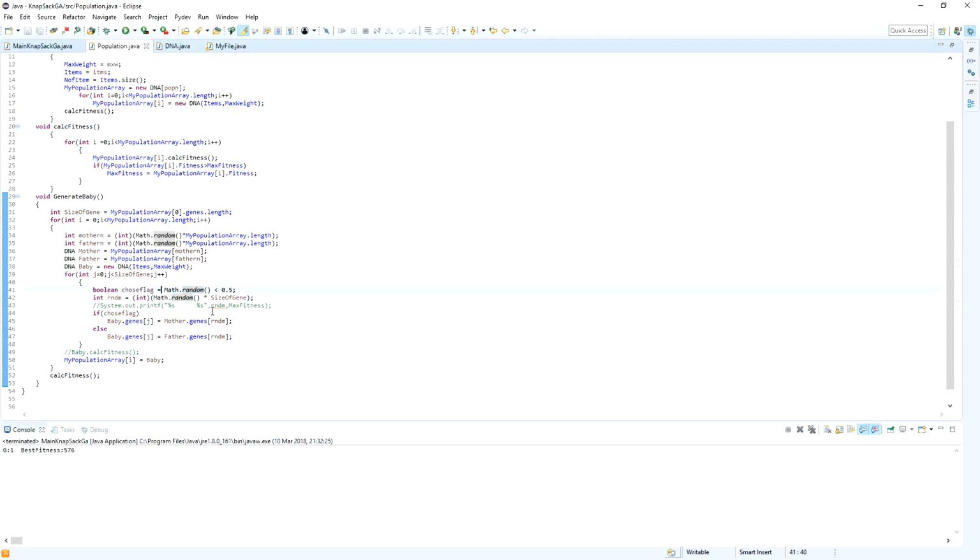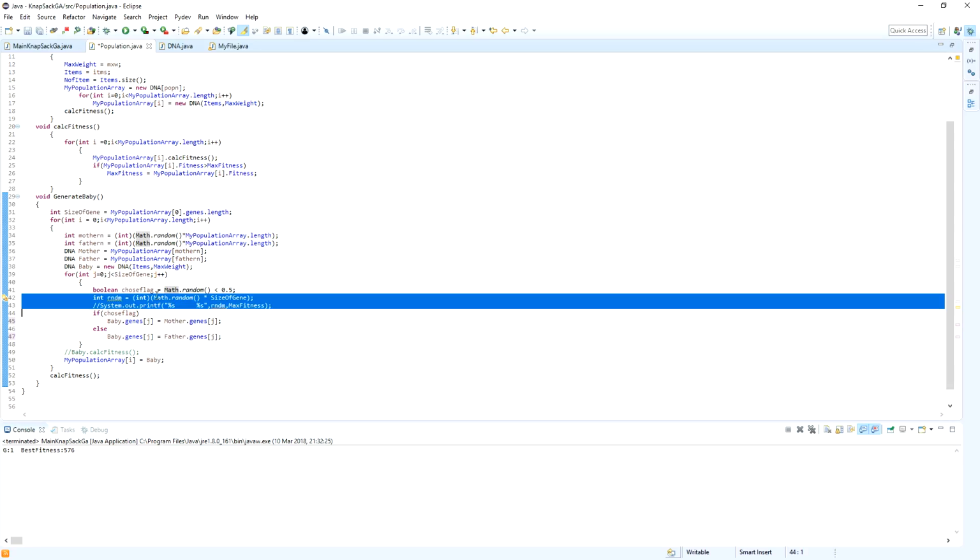The choosing flag is 0 and 1 as the probability, and the random is going to be the index of the gene. I can always just say, okay, choose J, and choose the J from the gene. Some of them are chosen by the mother, some of them are chosen by the father, randomly.